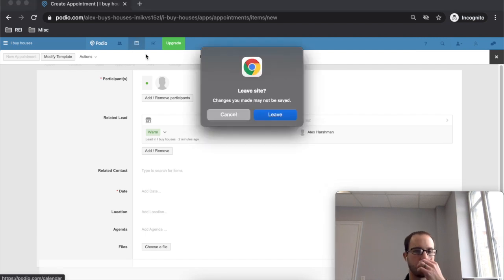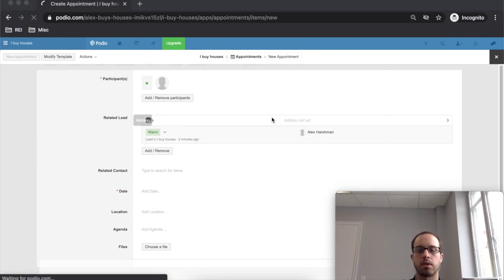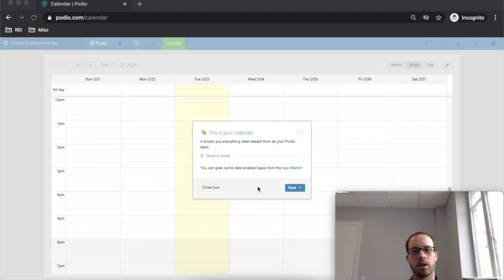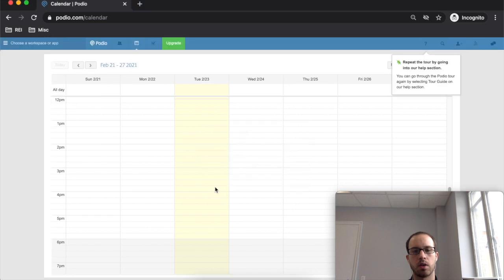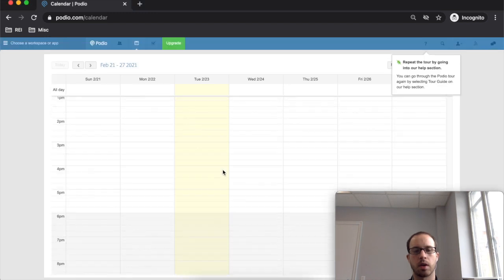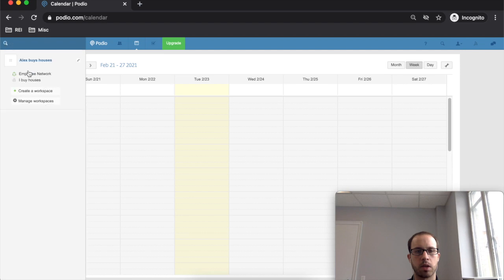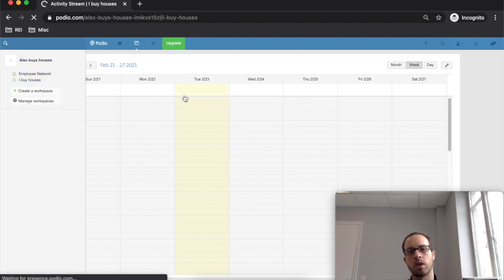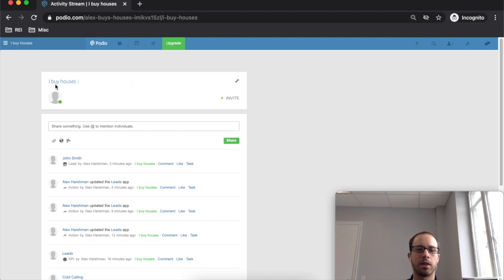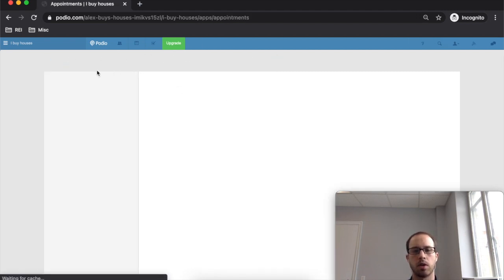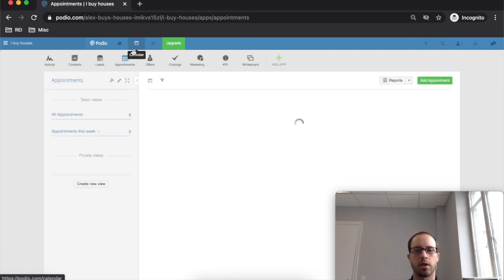So let's go ahead and click on that. We didn't save this appointment, so that's fine. Okay, so this is good that we just found this out. What we're going to do is actually store our appointments. I still like to keep it in the Seller Leads app, but we're going to store our appointments here, so that way the appointments show up under the calendar.